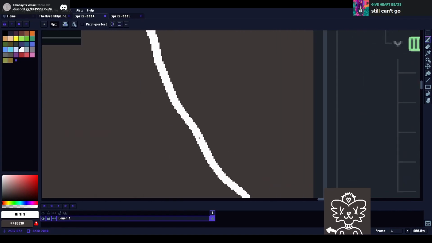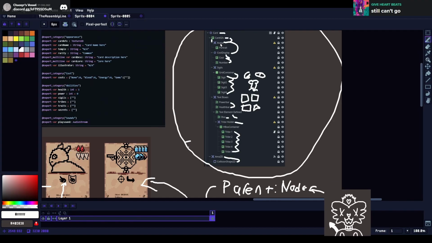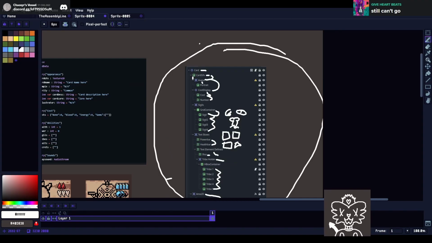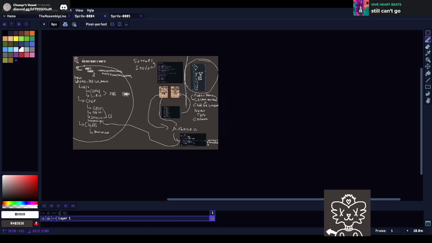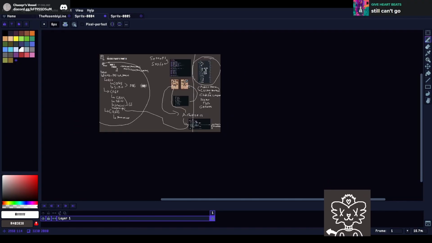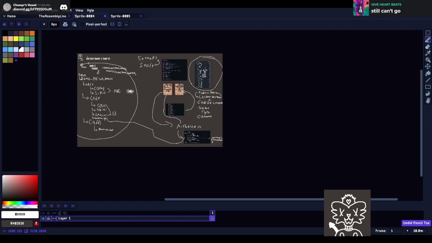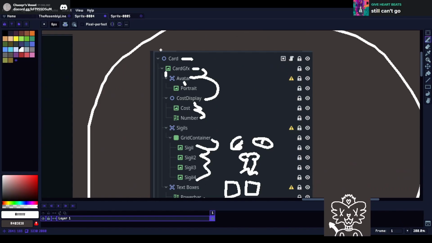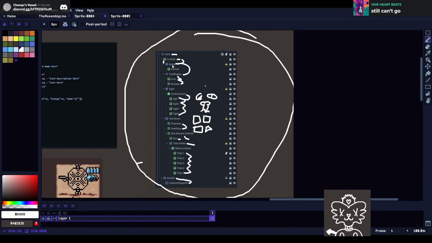And then this is the main thing I'm working on. Of course, this is gonna be all the way down this way because I'm probably gonna end up putting every card UI into this.